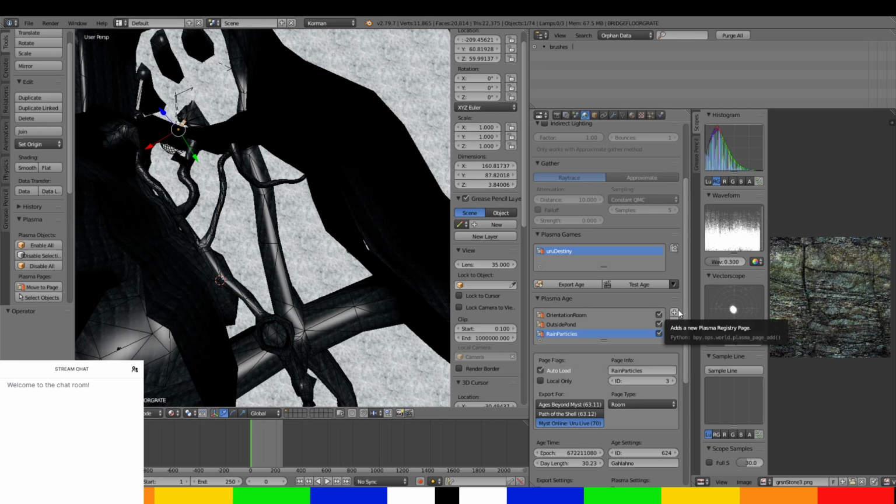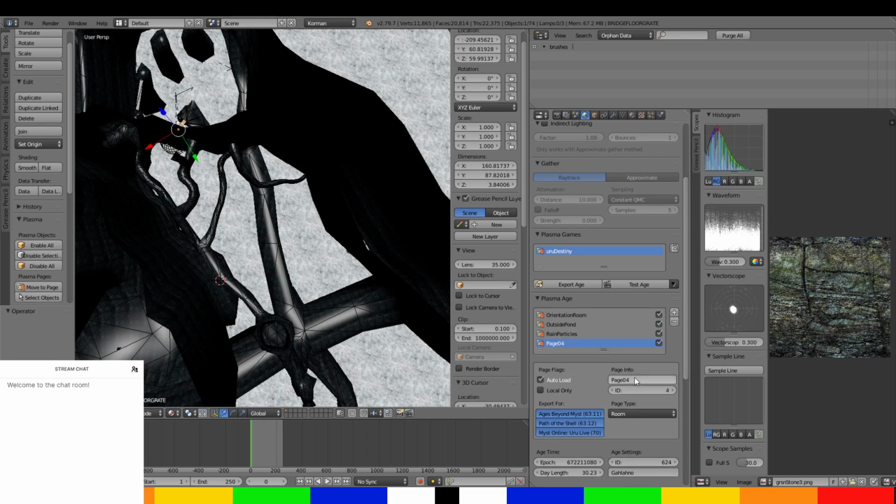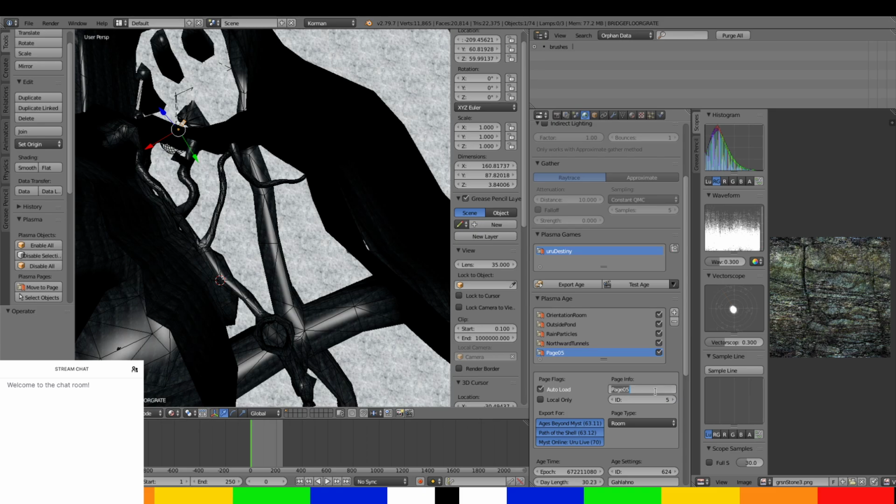I'm going to create a couple more pages. One of them is for our rain particles, which we will not be doing anything with. Okay. Page 04, what is this going to be? This is going to be our northward tunnels. And then I'm going to create a new page, page 5, and this is going to be our southward tunnels.